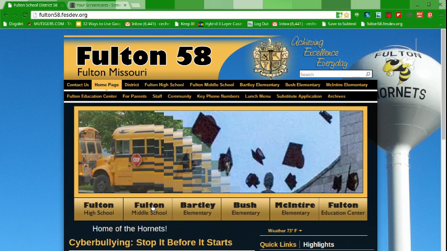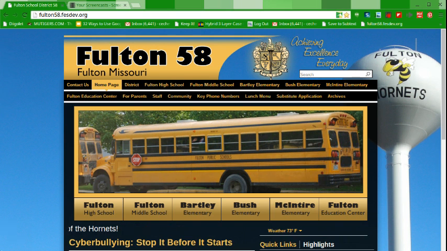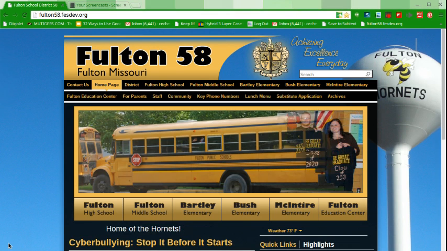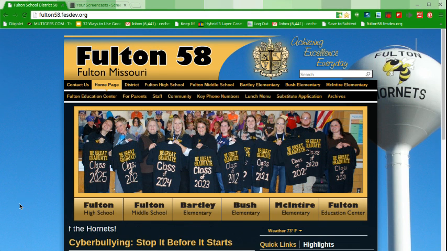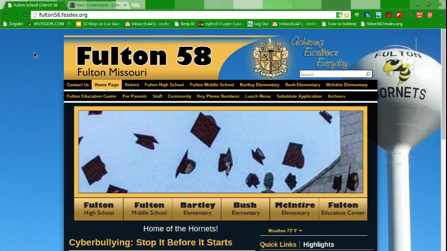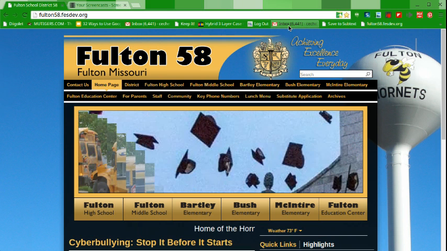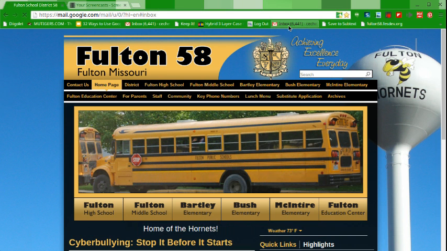If you are on a Chromebook, you will have your Google Apps down in the bottom left-hand corner. You can click on the Google Apps, and you would find your Google Plus icon right there. But if you're like me and sometimes you're not on your Chromebook and you're on a Macintosh computer or a PC, you can still access your Google Plus community through your Gmail. So I'm going to pull up my Gmail.